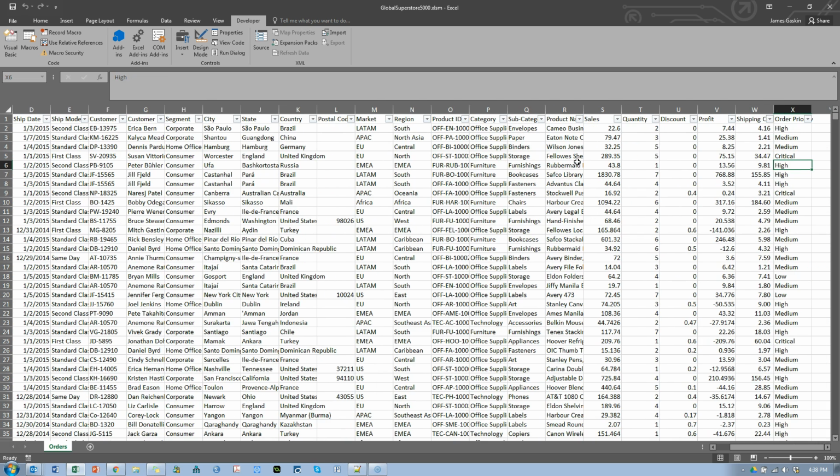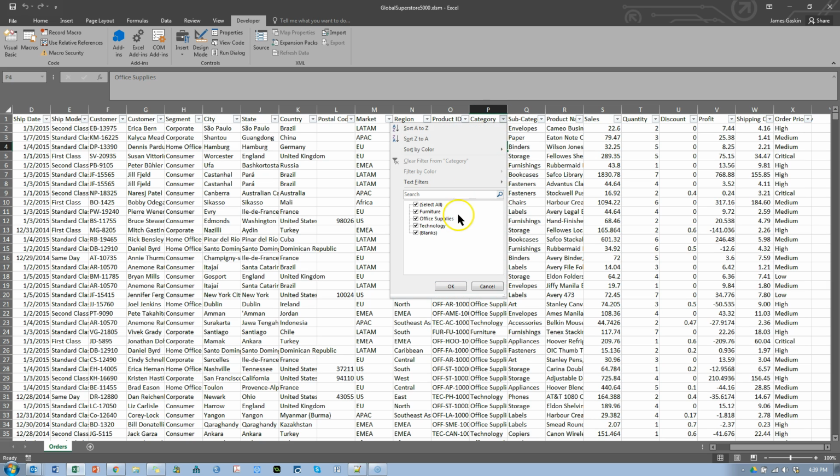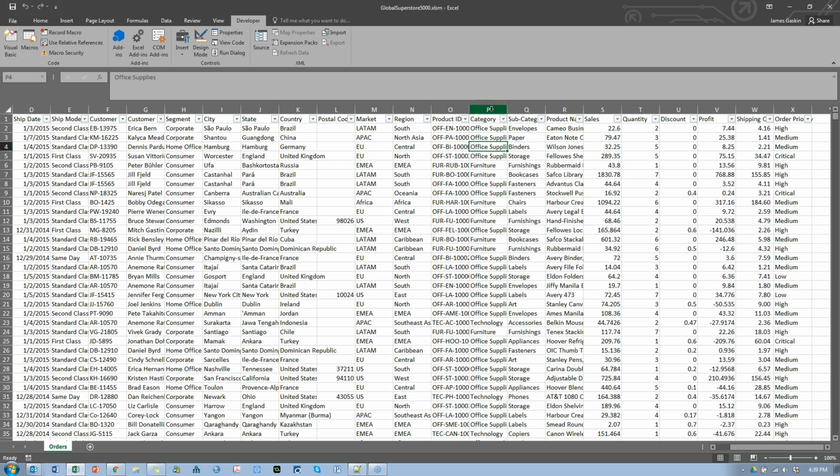Now, a very common task with data like this might be to create a separate tab for each, let's say, region, and then create a summary tab that summarizes the profits. We have profit here for each region, and let's split it out again. Let's base it on, how many of these are there? 1, 2, 3. So let's say we give it the profit for each category across each region.